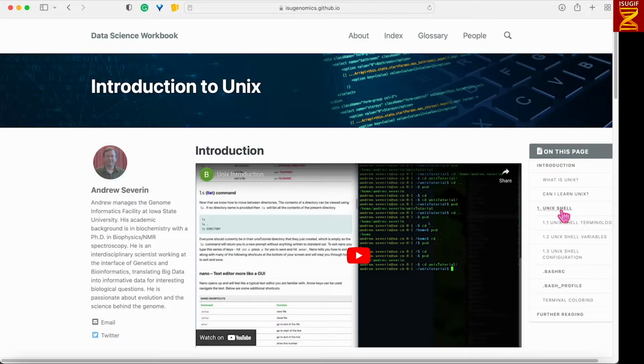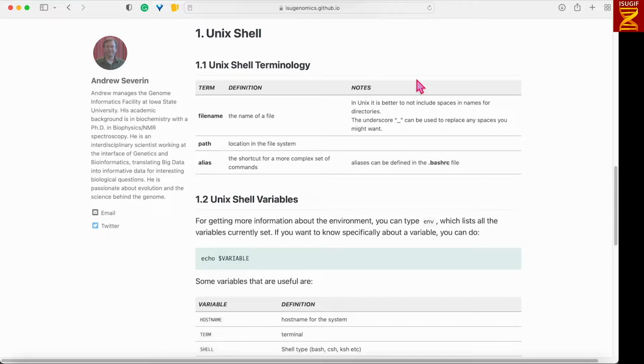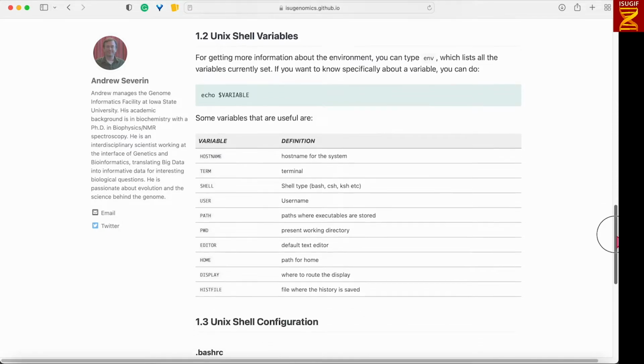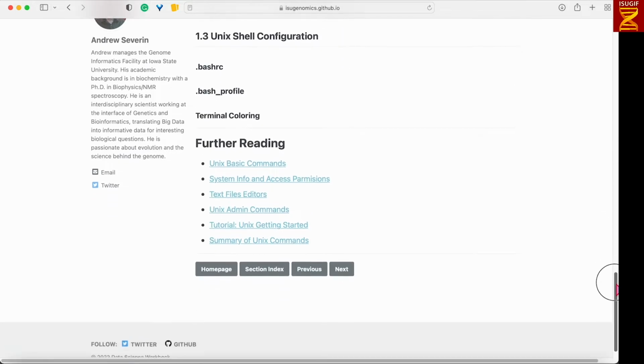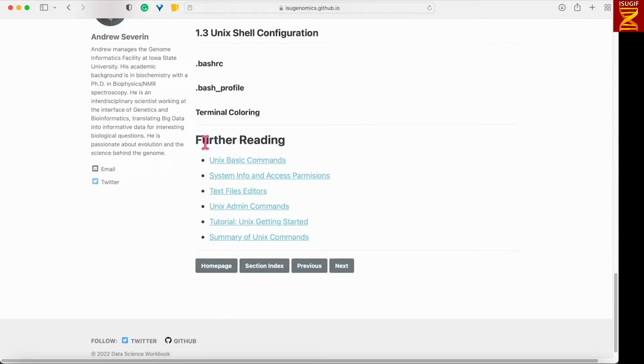Let's explore the Unix shell concept. In the beginning, you'll get a neat list of terminology with definitions and practical tips. Then you will learn about the Unix shell variables with a practical exercise showing how to check the current value of such a variable. There is always a further reading section at the end of each learning story. It contains an ordered list of the tutorials remaining in this topic section. For simplified navigation, we can again use buttons that take you to the home page, the index of the current section, and the previous and next article. So let's see what's next.